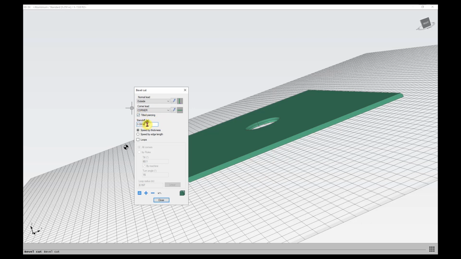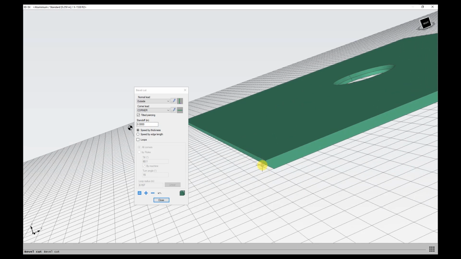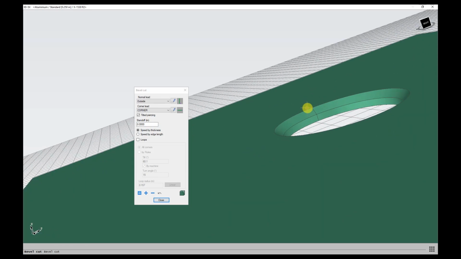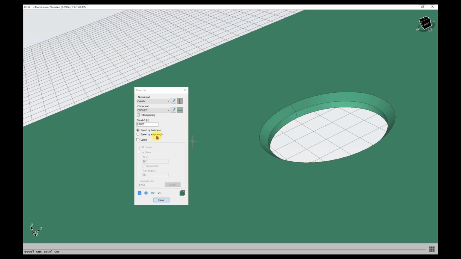If you need additional Z standoff based on the tilt angle. Choices for how the speed is going to be calculated. Speed by thickness will calculate the speed based on the distance from the top curve or top surface of the part all the way down to the table. If you do speed by edge length, then it'll calculate the feed rate based on the difference from, say, on this bevel cut here, from this top edge here to this middle edge here at that 45 degree versus calculating it all the way down to the table.